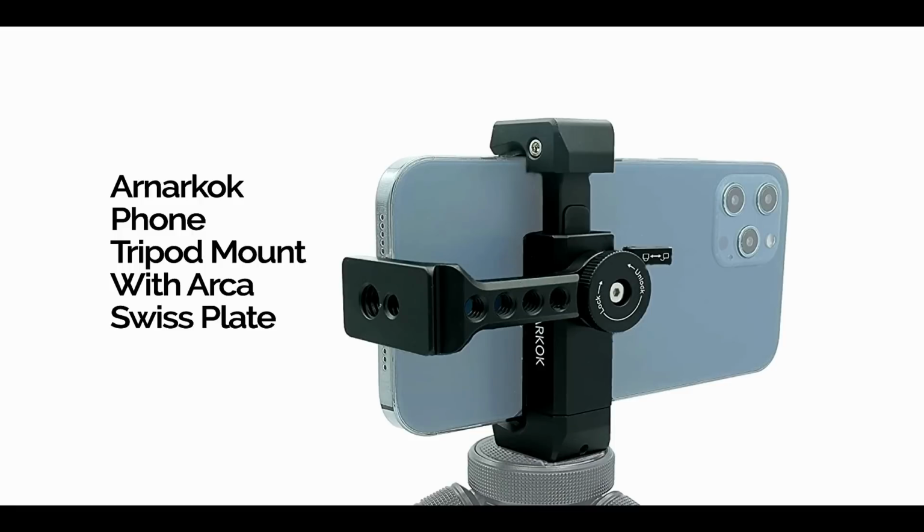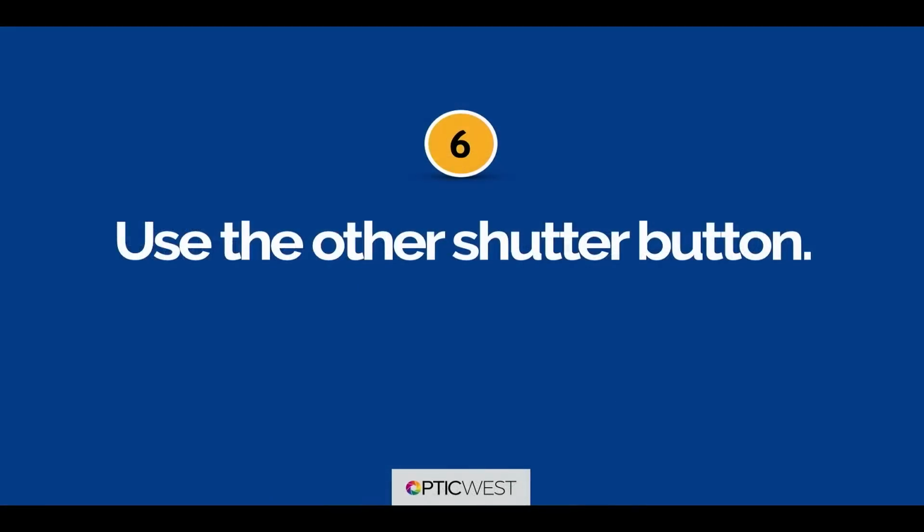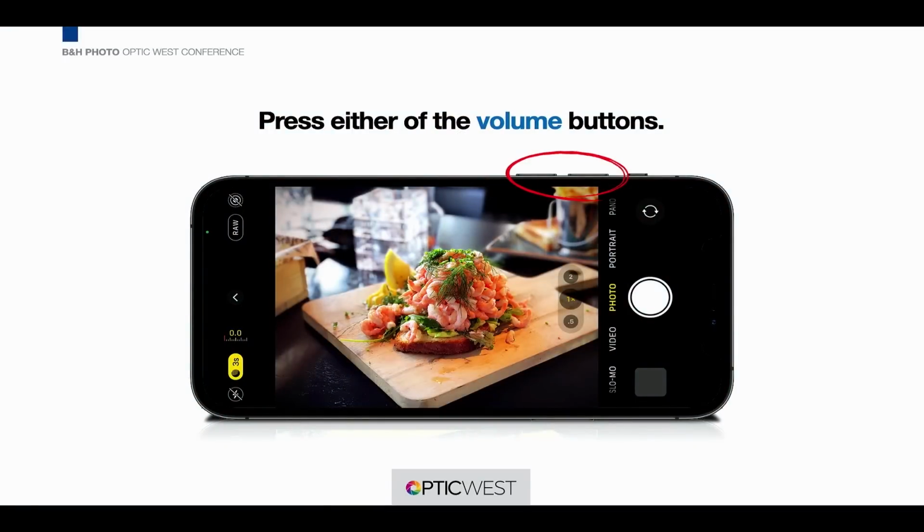All right, what's the next one? This is something that will also change how you feel about shooting with your phone as your second camera. There is another shutter button. You do not have to press the one that is on your screen, because you can just use the volume up, and either volume button shoots the shot. It's so much better to do it that way, because when you take your finger off to shoot, you're moving your phone. Now your phone is a camera. You've got to hold it still like anything else, right? So this way, you're holding it with both hands, and if you do it for a day, you'll never go back to tapping the screen again. Either volume button will work.